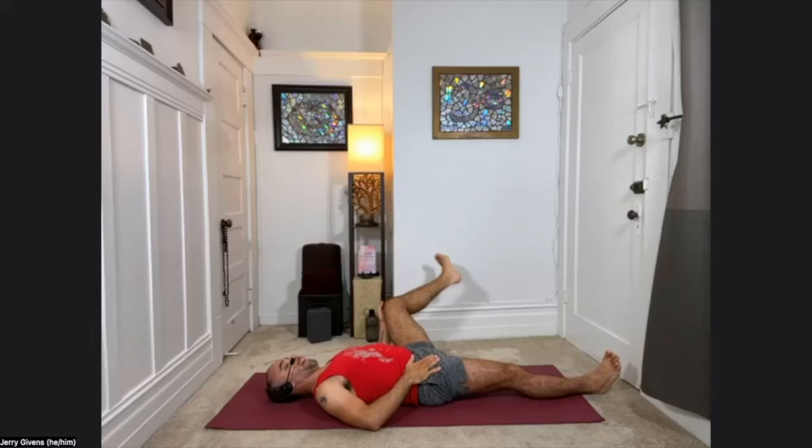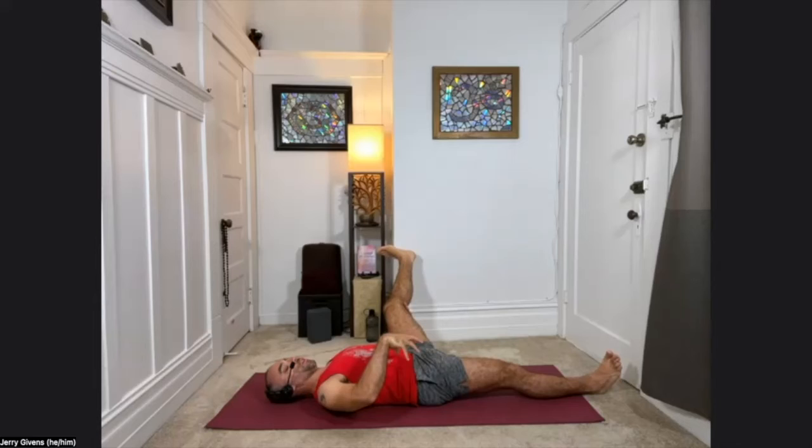We're gonna stay for about 4 breaths. Really root your right hip bone to the floor. Feel the right core engaged to make that happen. It's okay if you're shaking a little bit here. You're halfway done.